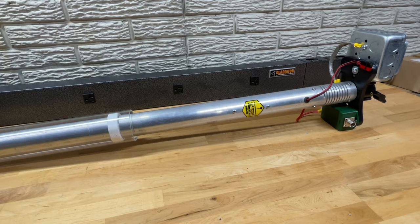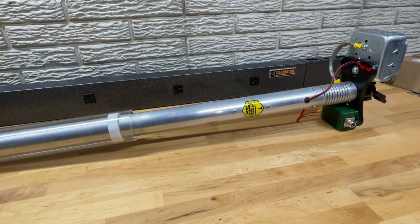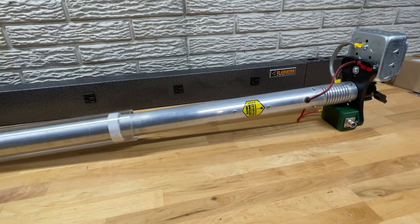Hello everyone, this is Ed the Audio Nut, also Radio Amateur Operator W8EDW. In my last video, I put together a mounting system for my screwdriver antenna so I could mount it on a speaker stand, and I also designed some unique ideas for radials. The next step is going to be controlling the motor so I can control the coil up and down in the screwdriver antenna. I'm going to show you guys what I put together for that.